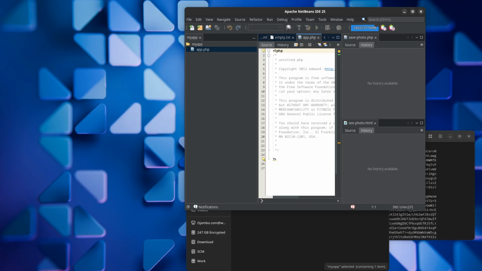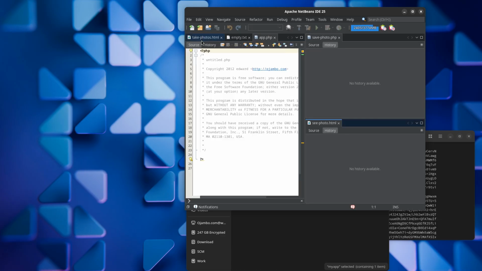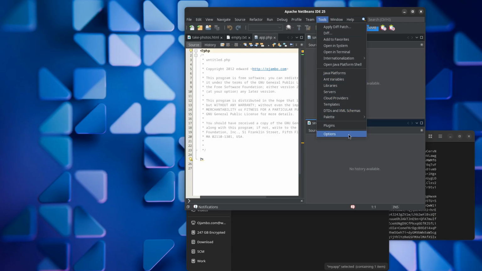One thing we're going to do as well is soft wrap. I'll show you how you can turn on soft wrap. You have to go back to the tools and go to options.